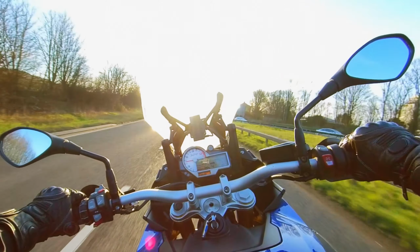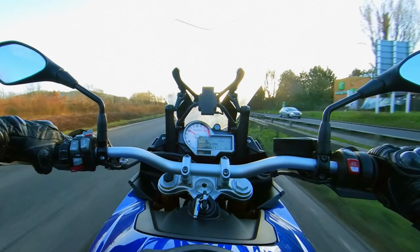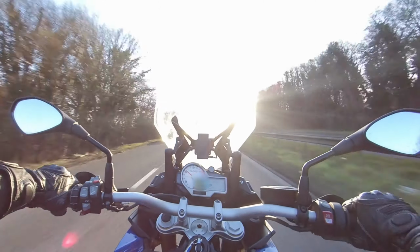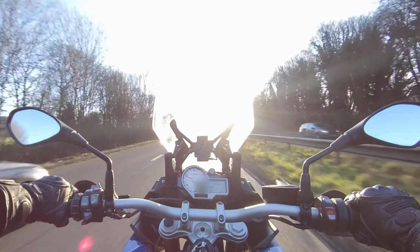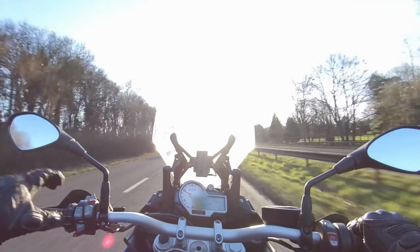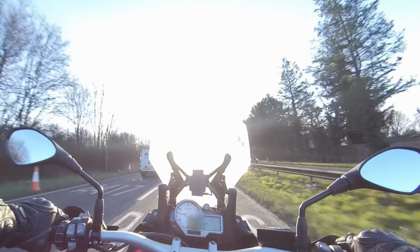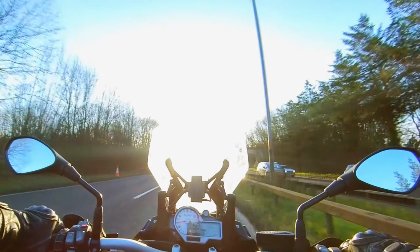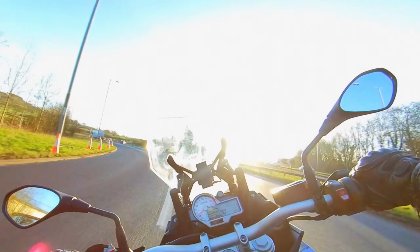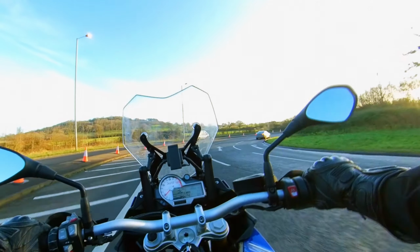As I tried to set off from BMW Motorrad, I felt a little bit of resistance from the bike, as if it had hill hold enabled. And I wondered if the bike did have hill hold or not. Turns out this model of bike hasn't got hill hold at all. So since the bike was filthy dirty, I can only presume that there's maybe some surface rust on the discs, and so they bound a little bit and were just a little bit sticky.